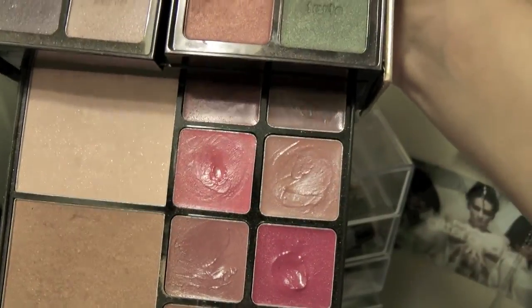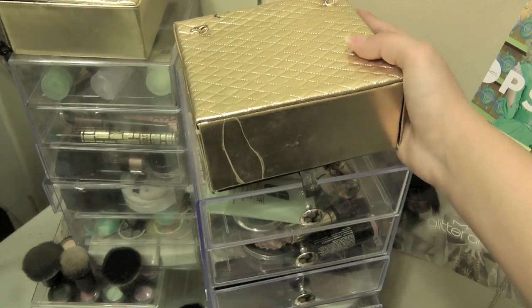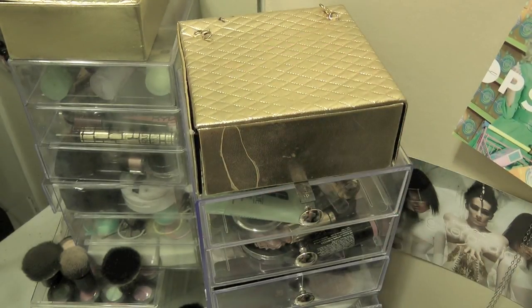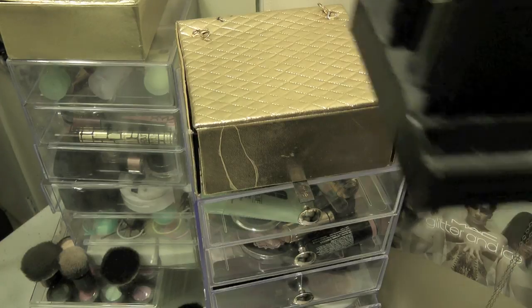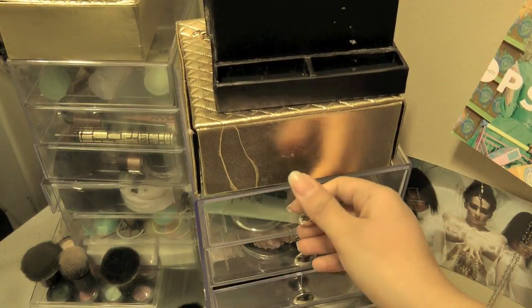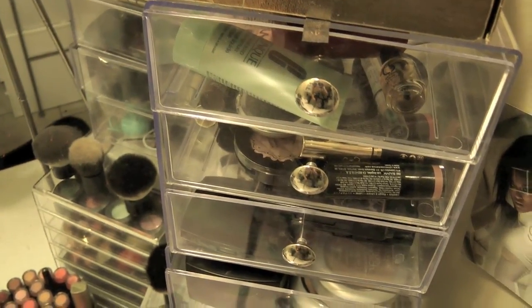So it's got some random stuff in there, and I don't know what it is about this particular palette that kickstarted my whole wanting to pursue makeup further. For some reason, once I got the Tarte jewelry box, that's when I decided I was going to start making videos and start practicing and getting better. So, Katie, if you're watching, thank you, and Leo, thank you for suggesting the gift. Just below that, I have these little 3-drawer set things.